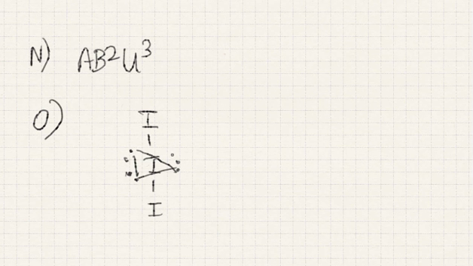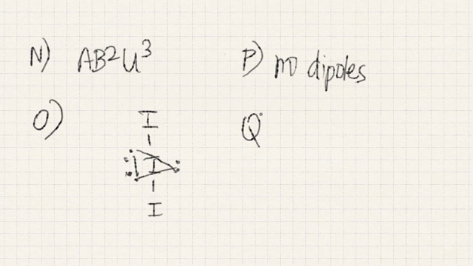So let's draw the dipoles. Well, there's actually going to be no dipoles for this molecule because for the iodines, there's no electronegativity difference. So there's going to be no dipole, right? You only have dipoles if there are electronegativity differences, right? But because the iodines are the same atoms, there's going to be no dipole. So how many sigma or pi bonds are there going to be? 2 sigma, right? 2 single bonds. And then lastly, is this molecule going to be polar? No, there's no dipole, so it's going to be nonpolar.